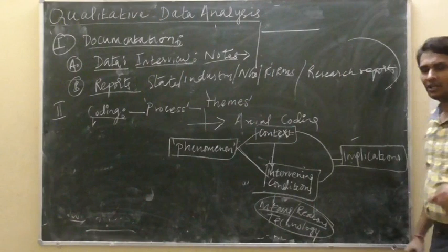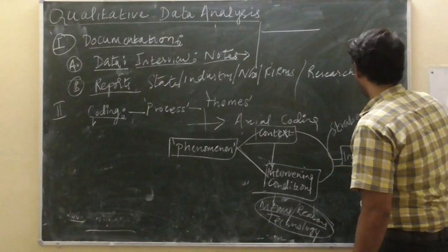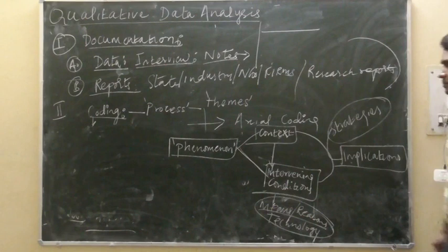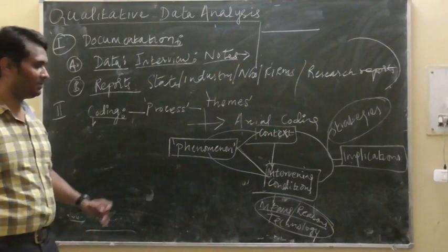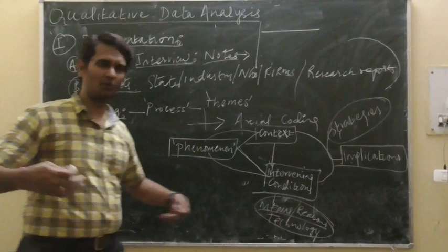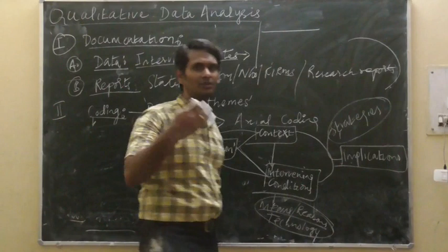What could be the consequences, implications, and then primarily after that you will be able to look at certain strategies if you want to take it and understand it. Okay, so the axial coding is based on the phenomena, the relations with the context, the phenomena in relation with the intervening conditions, it may be means, reasons, and the technology, and then you are trying to look at the different setup and strategies you want to take or address, and what is the consequences of the strategies which as a researcher you try to take.